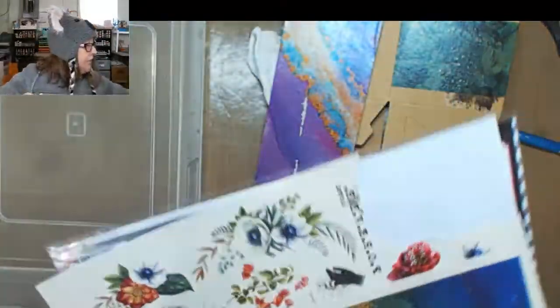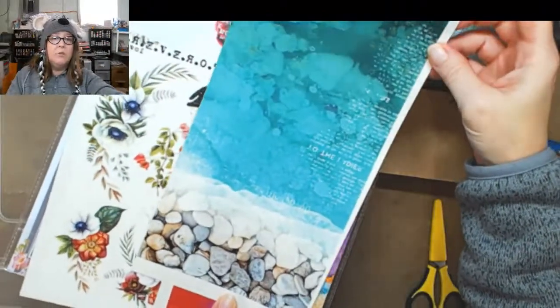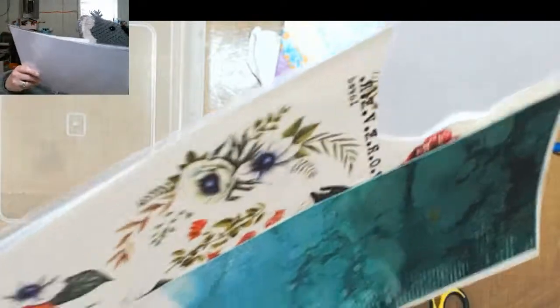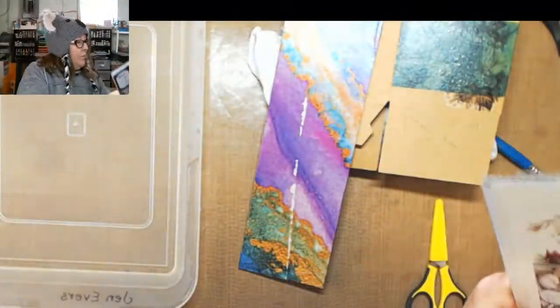My idea for this one, here's the rest of that other large one that was the beach scene and that I used part of already. I'm going to keep this little piece because I might use that down the road. Don't throw out any of your pieces. And we will be pre-ordering these at the very next sale.